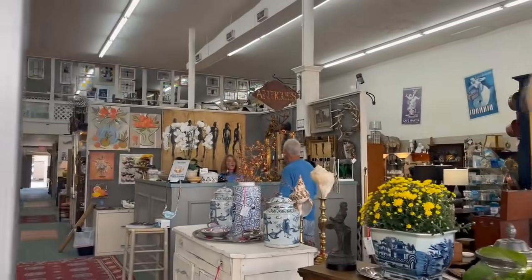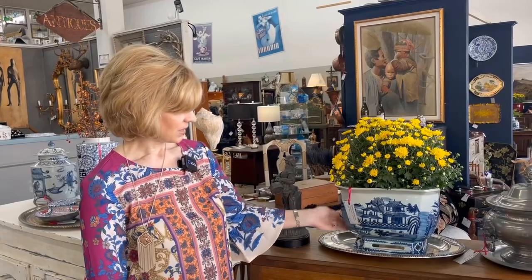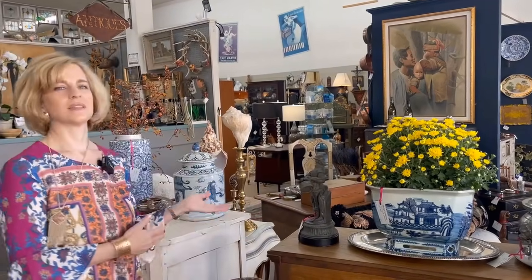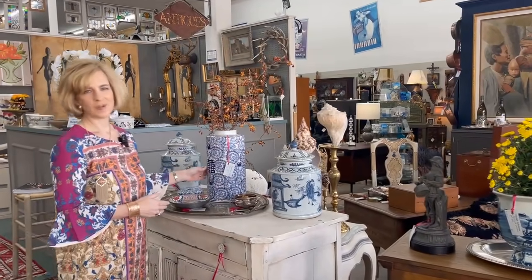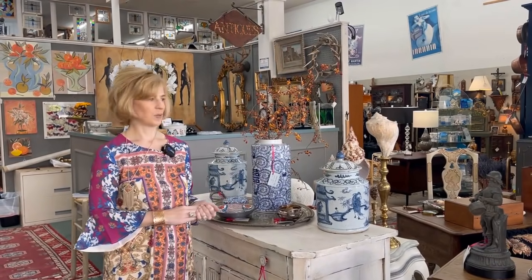Just peeking in the window, I knew I would love this shop. It's calling my name. It's a nice warm welcome as you come into the Heights Antiques. I have been looking for a Chinoiserie planter and this one is lovely. It's even got a built-in pedestal. So pretty with the yellow flowers and the pop of color. Let's take a look at this table. I'm drawn to the double happiness, which you know I love. I feature that in my Chinoiserie segment and had a lot of these pieces on my birthday table as well. And these ginger jars are quite nice. I love how they placed it on a silver tray.